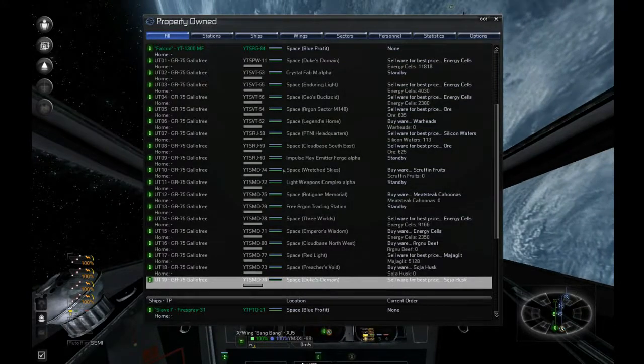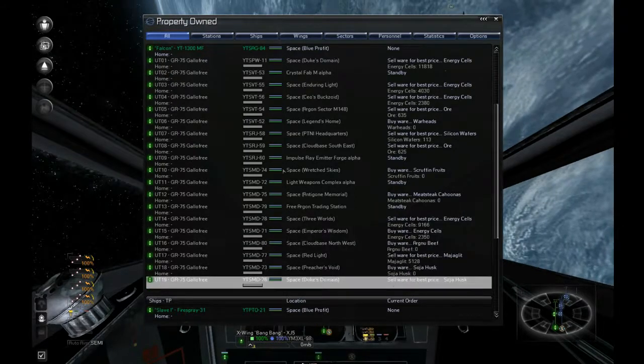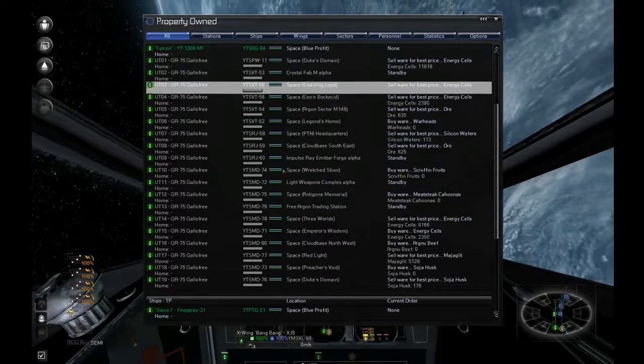So like the last video, I said I want to get 30 of these universal traders. So I've got 19, 11 more to go. Still working on that here. But at least I got 19 going right now.